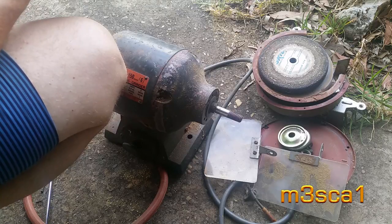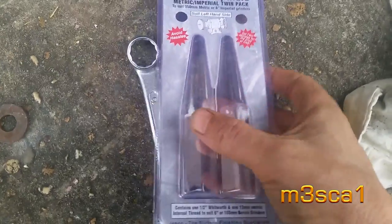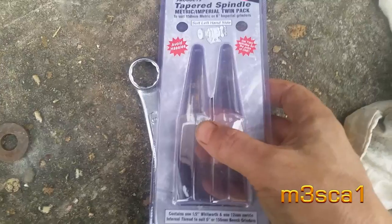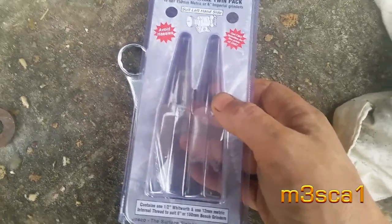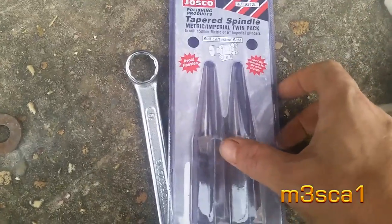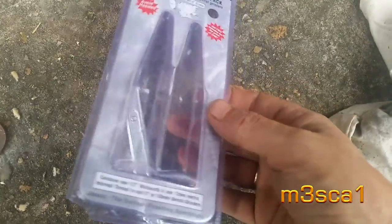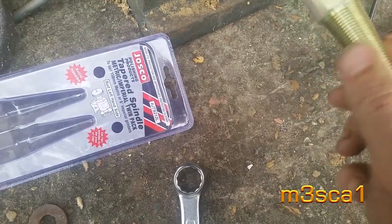Now I've got to swap the wheels every time I want to polish or buff. Looked up the products and they have a packet with left hand side two and a packet with right hand side two. Why the fluffing hell would anyone want to buy two of the same side when you're trying to convert an entire thing? So I've got to pay another $23 to buy two of the other sides. I don't have two grinders. It's absurd.